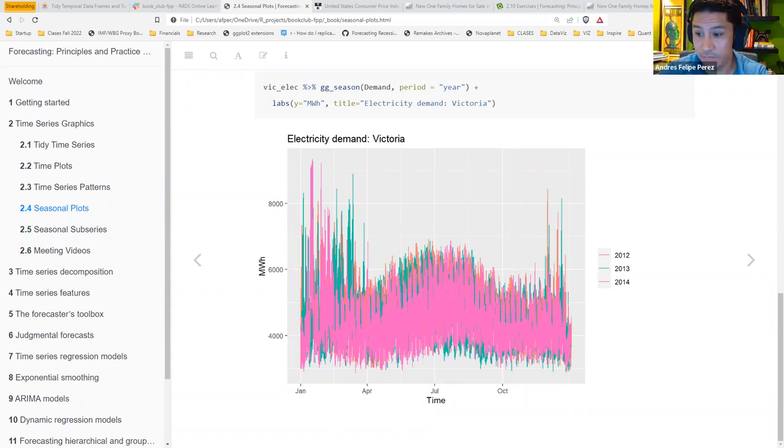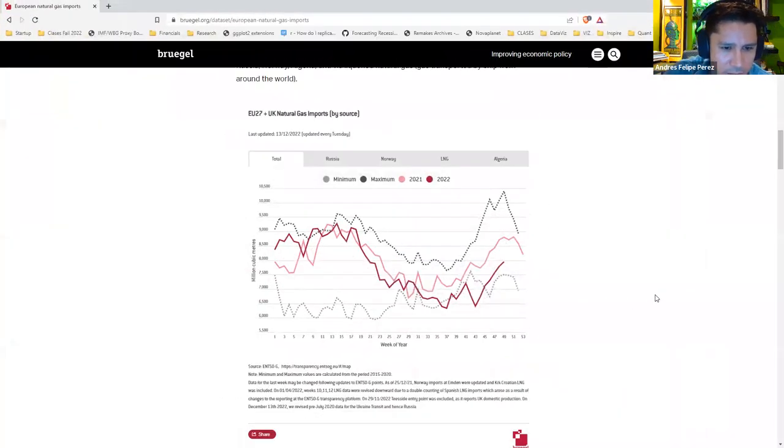Absolutely. I'm trying to find one of those. I know exactly which chart you're talking about, but unfortunately I don't have my terminal here, so let me see if I can find it. It shows you the capacity or the average filling, and you can also have a ribbon or a band showing where the average has been in the last 5 years and where you are this year. Maybe I can find it in a minute. It's something like this, though not exactly what we're looking at. Can you see this chart?